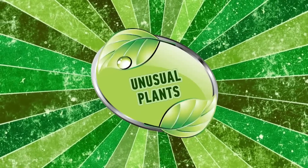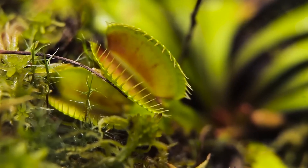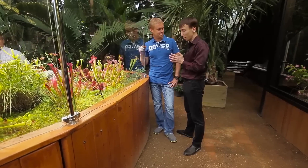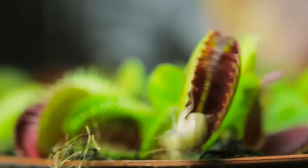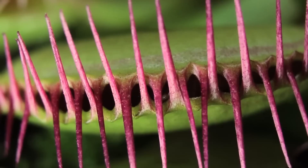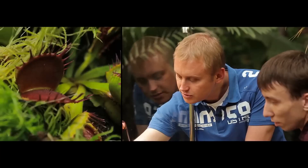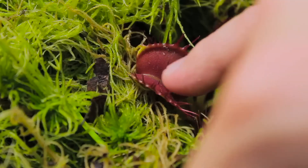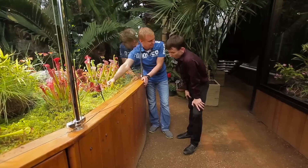What happens if you place your finger inside? Firstly, it bites harder than it looks. To understand how serious it is, imagine the mouth of a crocodile snapping closed on your hand — the Venus flytrap has equivalent pressure per square centimeter to that of a crocodile. A finger is placed inside — and you can feel the pressure, though it is subtle.